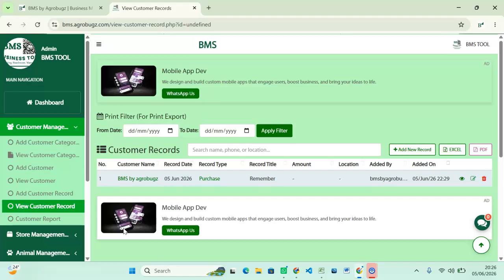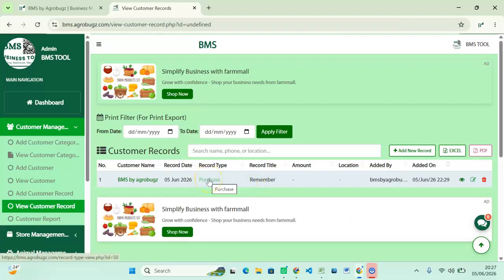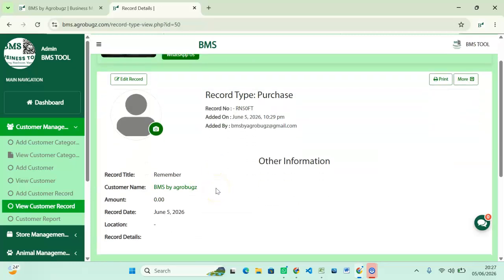This is where you can view your customers and what record type they have attached to them. Right now we have BMS by Agrobugz and the record type is purchase. If you click on that record type, it can take you to the page for record details. You can then view the record details that you added into that customer.